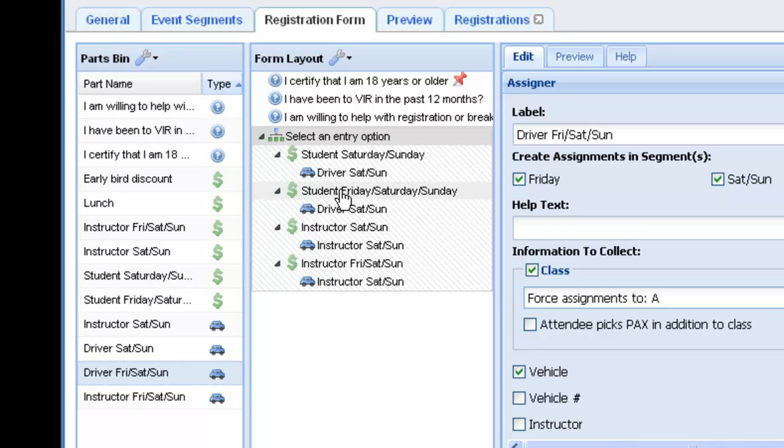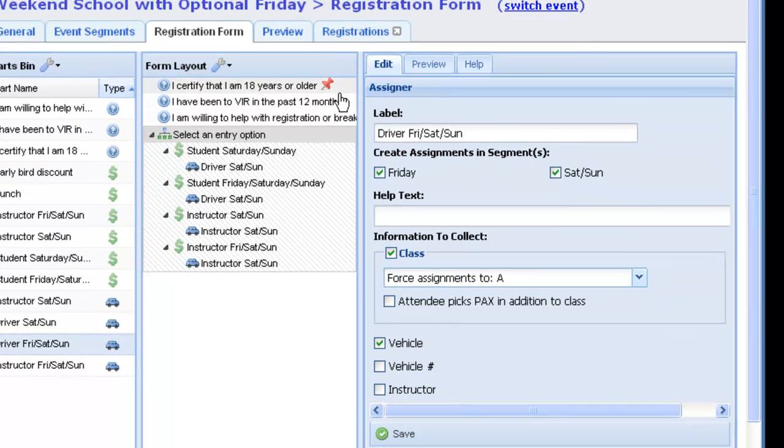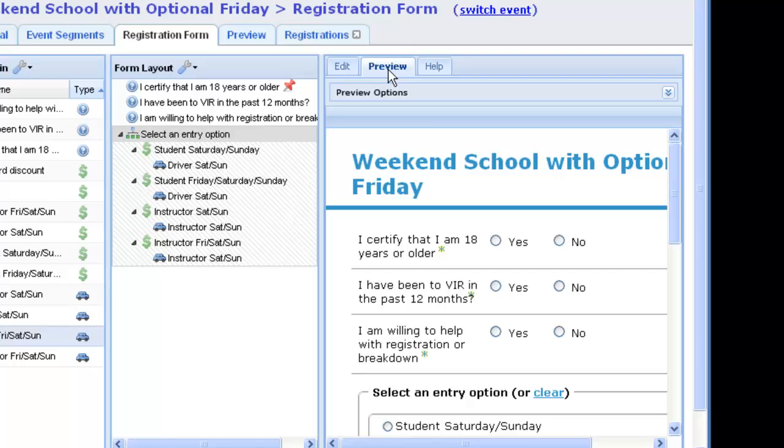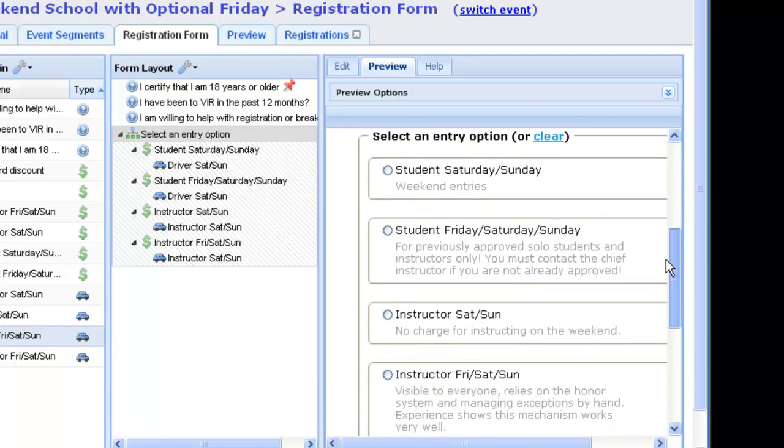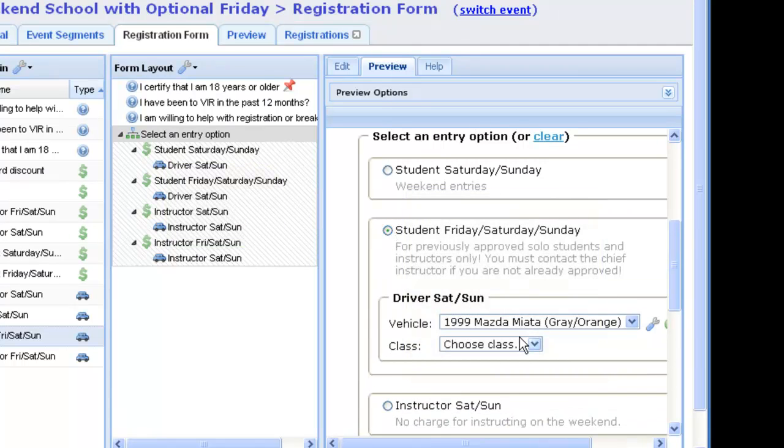Let's take a look at the preview. We can see that our questions line up here nice in the same order that they appear in the form layout. And then we see these options, where if we select one of them, we then have the following options. The way that the order form reveals and hides subsequent or children information allows us to build complex registration forms, but make them very usable and very simple to the attendee. One thing you might have noticed is that these set of options are mutually exclusive.